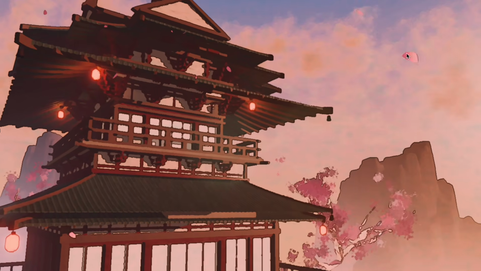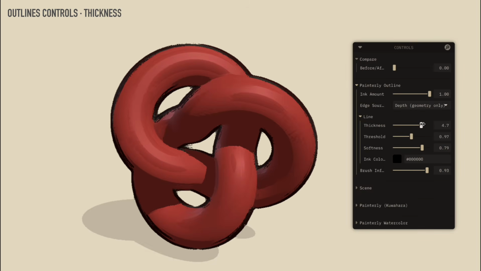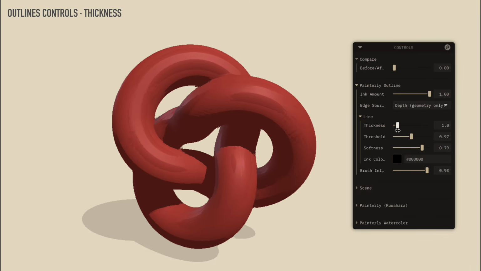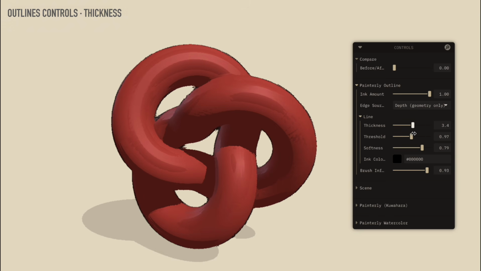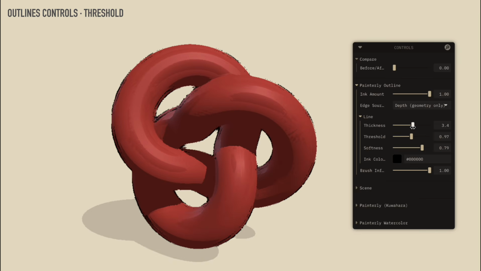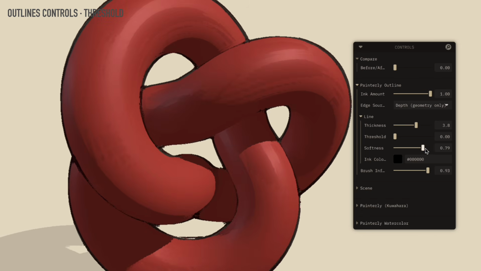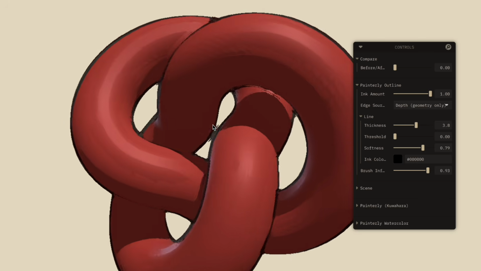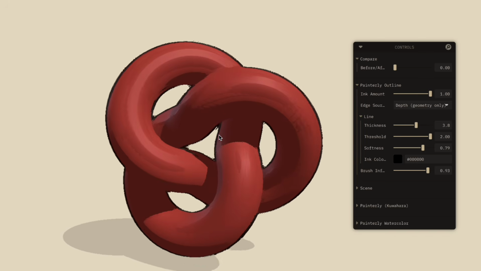For the outline, we have 3 main controls: thickness, threshold, and softness. Thickness isn't a blur. It controls how far apart the edge samples are, so even a thicker line costs the same. We're still doing the same 8 texture reads. The threshold controls how strong the luminance change needs to be before it becomes a line. Turn it down and you'll start outlining every tiny gradient. Turn it back up and the image becomes much cleaner.